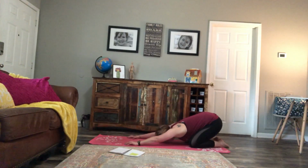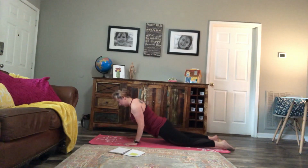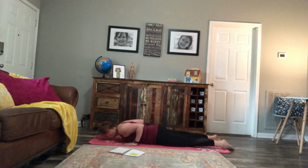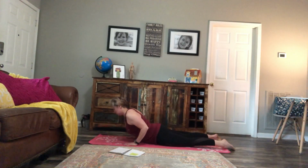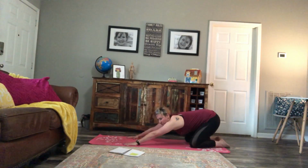One more. Inhale. Exhale, lower. Inhale up. Exhale, rounding out that spine, child's pose.